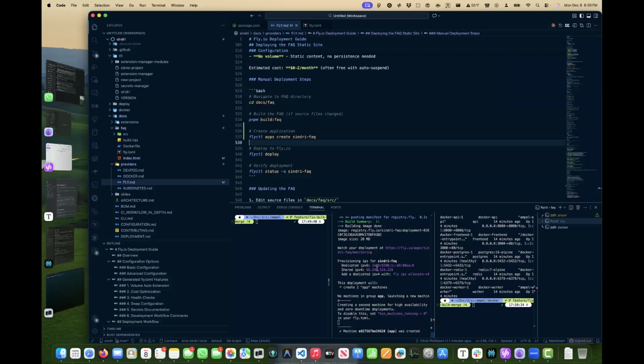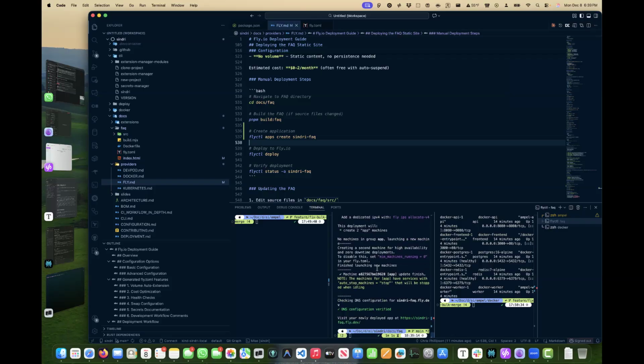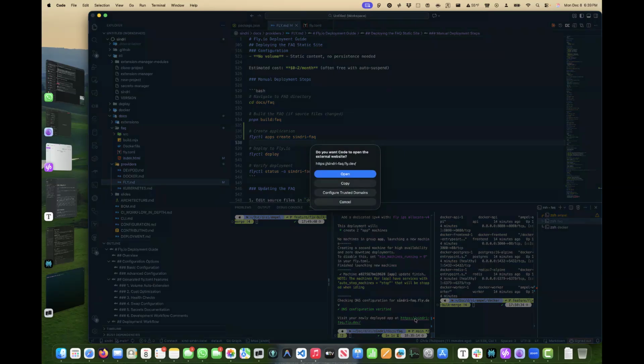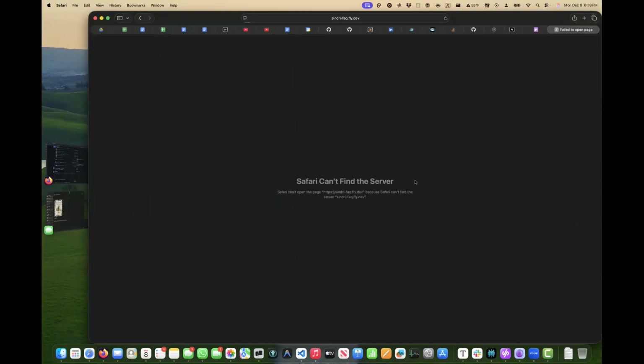What this is doing is Fly.io is a provider, and the base engine behind it all is Firecracker VMs. It's like these micro VMs. Really cool stuff. What do we got? It says finished, launching. Visit your app. Hey, so let's visit it. Are we going to get something? Oh, it's trying. It says fail to open page.